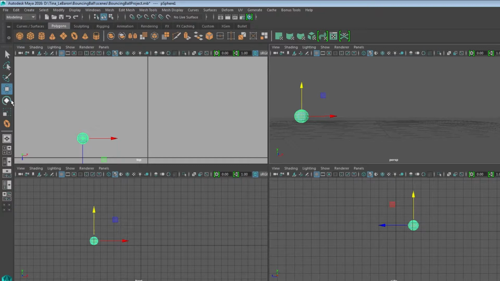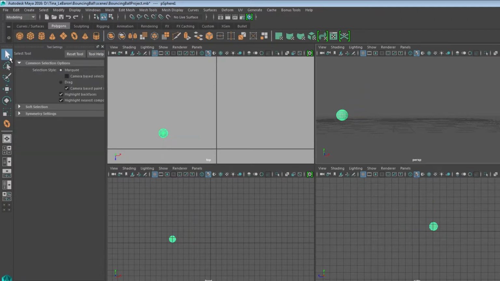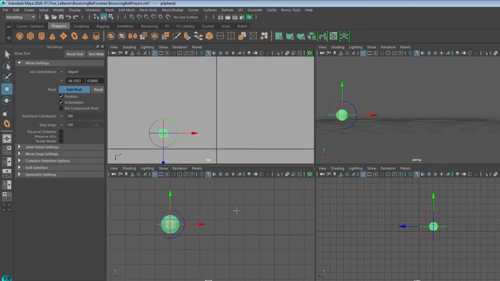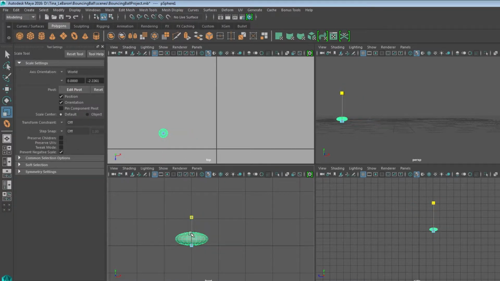To make it look like it's jumping, double click on either the Scale tool, Move tool, or Rotate tool, and what you'll get is this option that says Edit Pivot. Select Edit Pivot, and then I find this easiest in the front or side view. Zoom in and move this pivot to the bottom of the object. Now you should be able to use the Scale tool to animate, but I've had a lot of students say that hasn't been working even after they reset the tool.